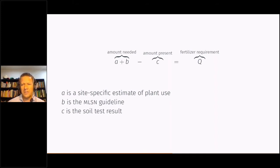And it works out, if you think about it, that we have an amount that we need. And the amount that we need is, certainly we want to make sure we have the amount that the grass uses. So that's A. And we also need to have the amount that we keep as a reserve in the soil, and that's B. So those need to be added together because that's the amount that we need. We need plant use and we need the reserve amount in the soil. And then we also need to consider how much is actually present, and the amount that's present is the soil test result. So if you take the amount that you need and you subtract the amount that you have, or the amount that's present, you're left with the fertilizer requirement. So it's very simple. You just take A plus B minus C, and you're left with the fertilizer requirement.